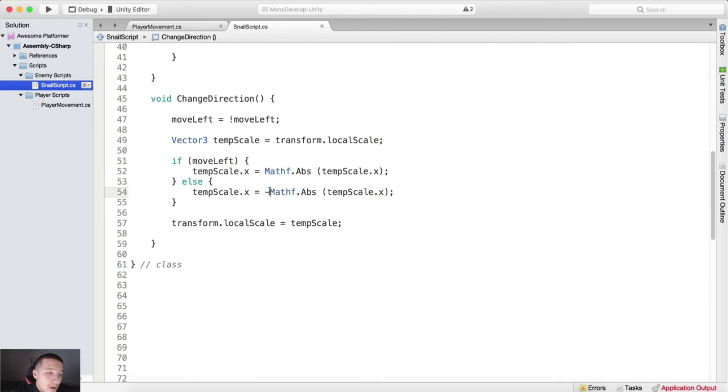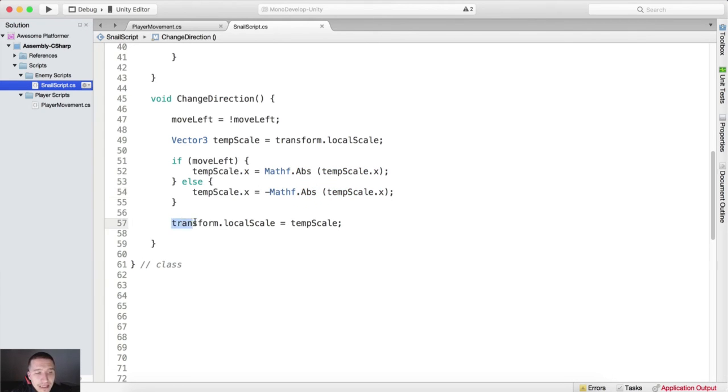But here, I'm using the negative in front of the absolute value, which means when we need to change it to the left, if previously it was negative, it will make it here positive because absolute values are always positive. Here, we need to say that the temp scale, or we are passing the absolute, which will return the positive number, but we say here negative in front of it, which will make it the negative of that number. Essentially, here the value will be 0.3 and here it will be negative 0.3.